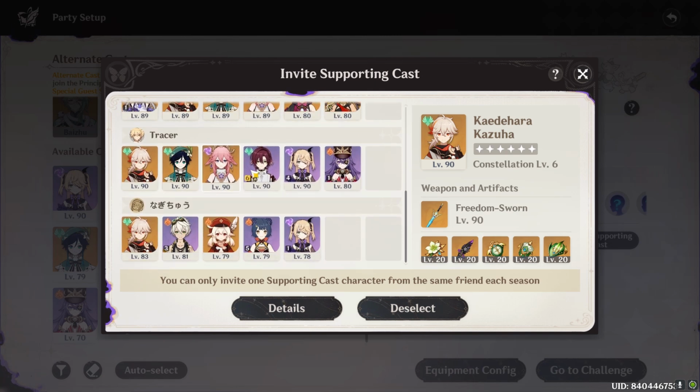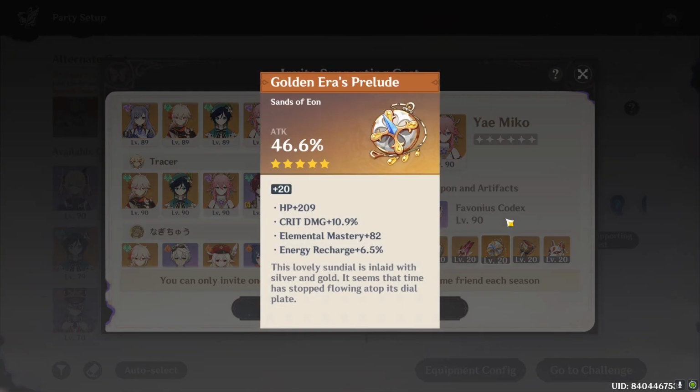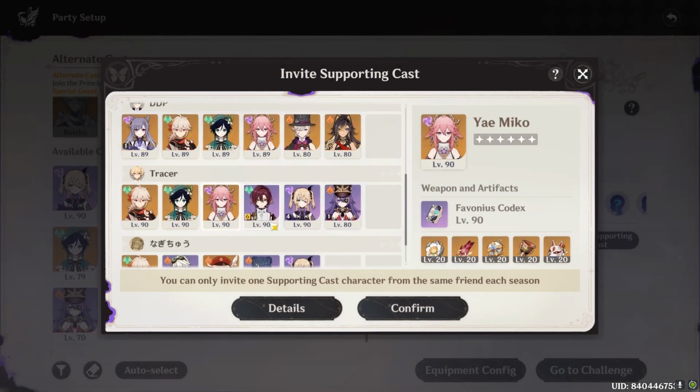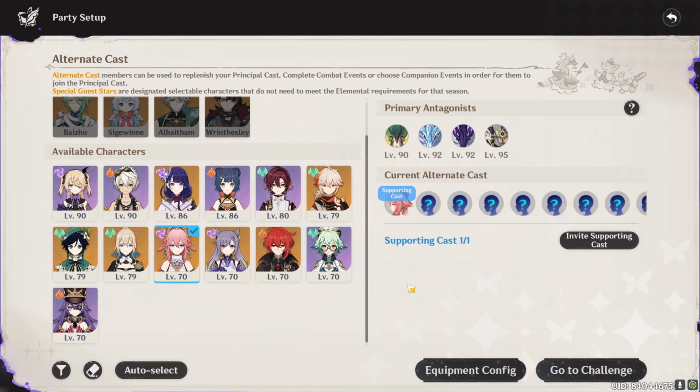You're going to want to pick someone else's Yae. You look at this. What the hell am I looking at? Okay, this is not a bad Yae, but you can probably do better. Oh, you look at that, that's a Kagura Yae. Yep, so you want to confirm, yep, take the Yae, right?